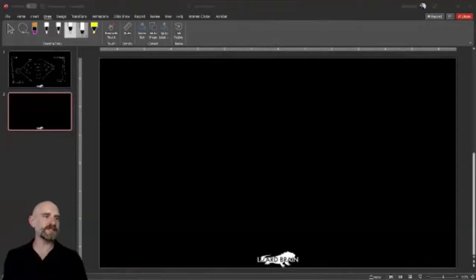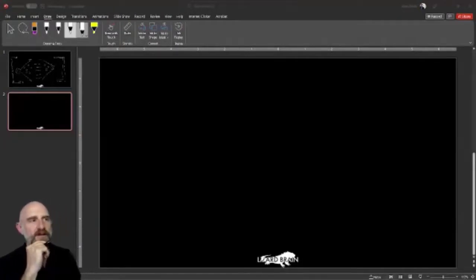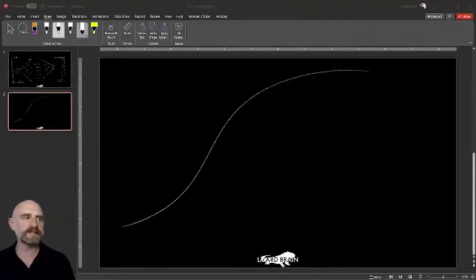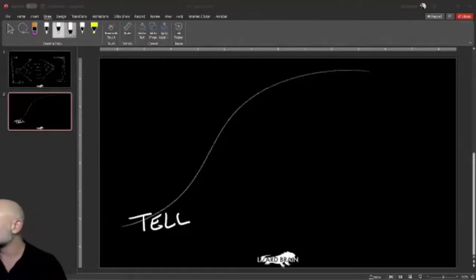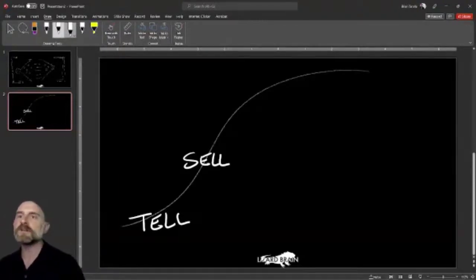Let me do one more sketch, because I get concerned when I hear my colleagues hit this particular obstacle, and to me this is an easy one. This is part of the contracting that we do at the very beginning. Nilay has heard me do this a dozen times, but this is something that I do with absolutely every single one of my clients. I ask them, look, what kind of meeting is this? And I say, there's really just four kinds of meetings out there. There are the tells, where we're directing or informing or teaching. There's the sells, where the leader's got an idea and wants to bring people on board with him. He's going to dial into everybody's favorite radio station, WIIFM.